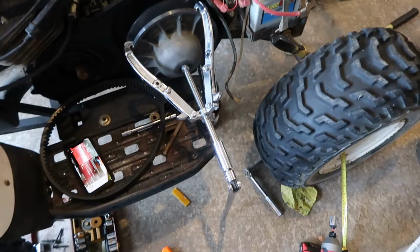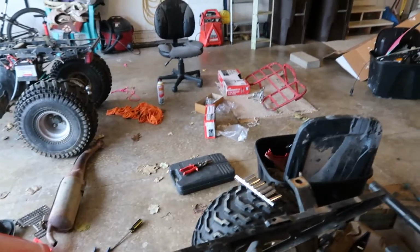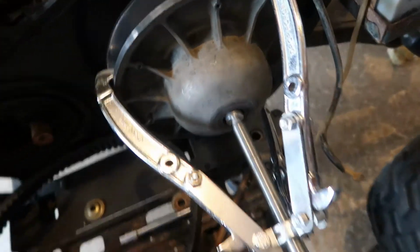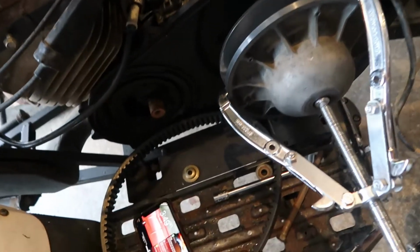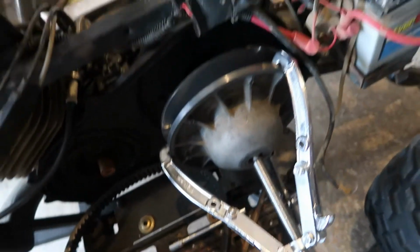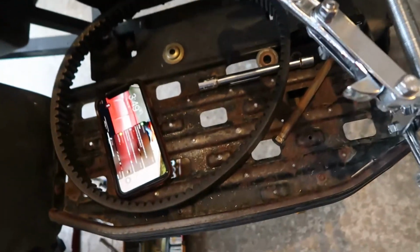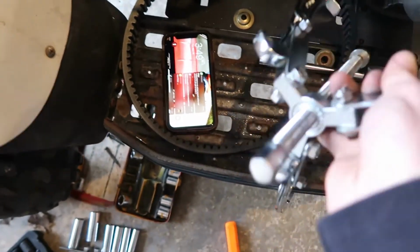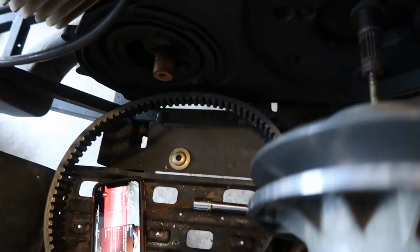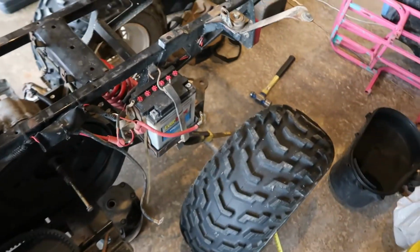We'll see. Okay guys, just got the bigger pulley on the back, which I'm not using the hydraulic one. Surprise, surprise. So I'm definitely returning that because that was $100. But yeah, this one's about to pop off any second. So I was like, I'll film it. There we go. This one was way easier to come off, but this one you should be able to remove by hand on your four-wheeler. Just for some reason on mine it was stuck, so I had to use a little puller because it wasn't free enough to pull off by hand, but it was stuck enough to where I couldn't get it off with a hammer or pry bar. So yeah, there we go.